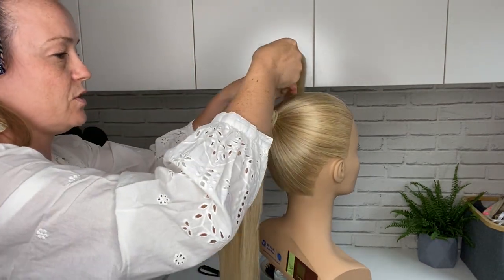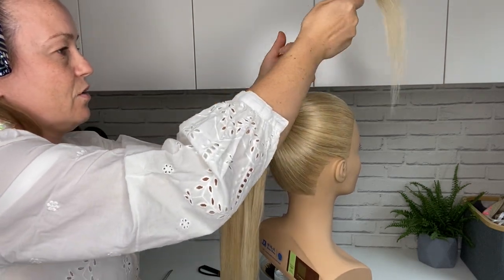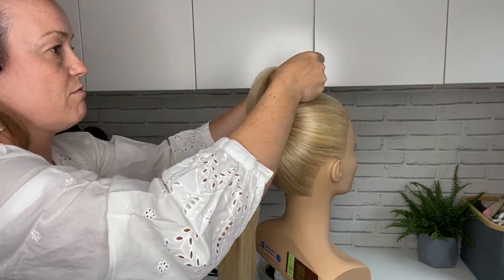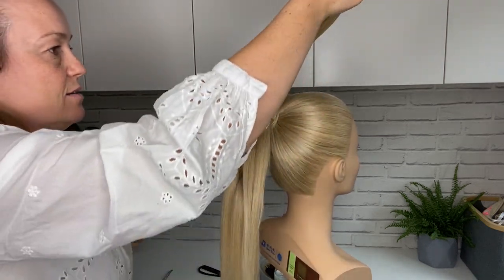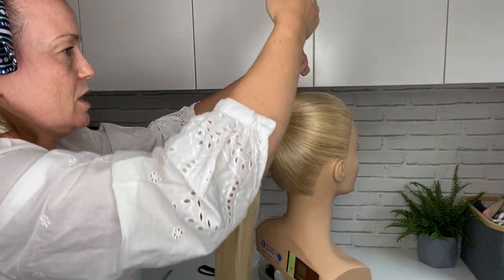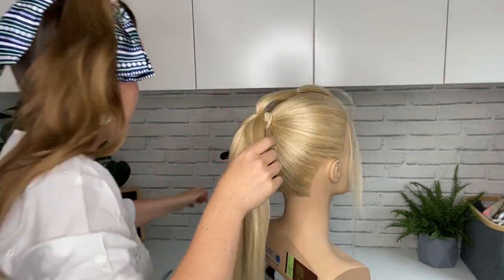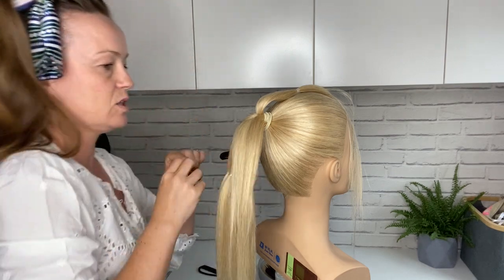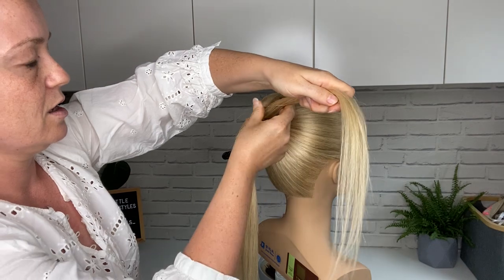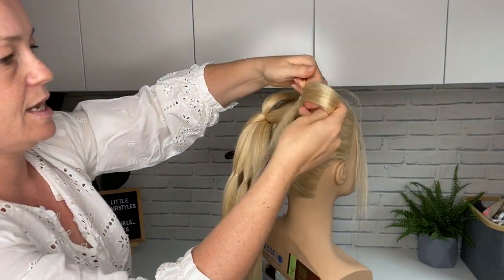When I do these ones, I'm going to do them sort of upwards, because I'm making a bun shape, so I want the hair to be going in the direction that it's going to go in at the end. So keep going, doing a few more. I'm pretty sure that's the same. It's pretty similar. Okay, this is where the girl's going to go poof, poof, poof. It's all in my face, so maybe she might want to hold it out of her way. Okay, do another one here. Get this elastic.